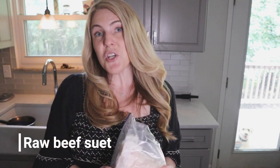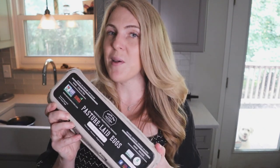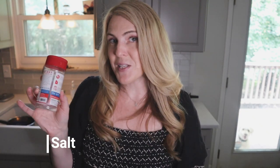Alright, let's go over those ingredients. The first thing you will need is some beef suet, or you can use regular beef tallow if you've already bought some. I'm actually going to show you guys how to render it down, because you're going to need rendered beef suet for ingredient number one. Ingredient number two is some egg yolks — you can use egg yolks from anywhere. And you will also want a little bit of salt; I prefer my red mint salt, but you can also use Celtic or pink Himalayan.